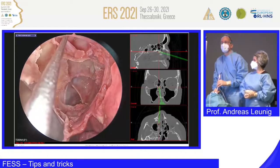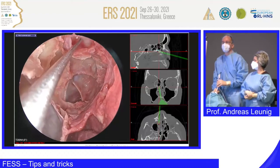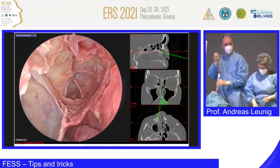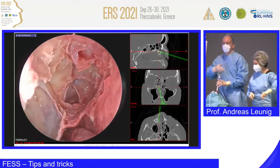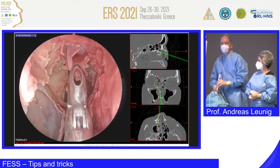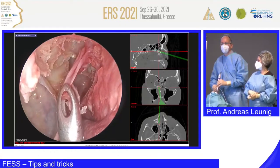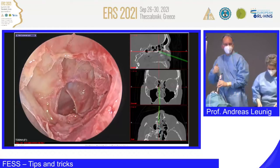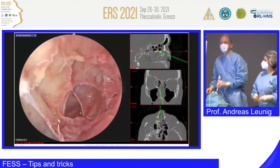So, okay, what do you think? Yes, yes, here. It's hard. It's hard, yeah? Okay. So, usually I would open it, I would marsupialize it, but now I take out the mucosa, okay, for demonstration's sake. Do it very gently. Okay, yes? Agree? We are safe. Thanks very much. Very good. You know, it's like tennis. You played me a ball and I got it back, okay? Thanks. Okay, thank you very much.